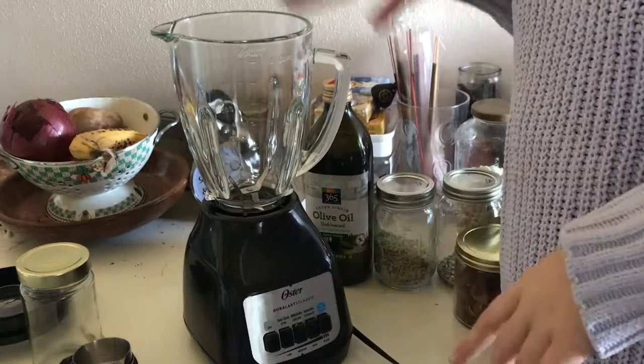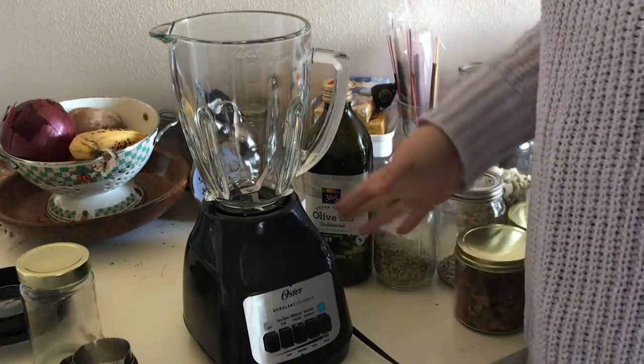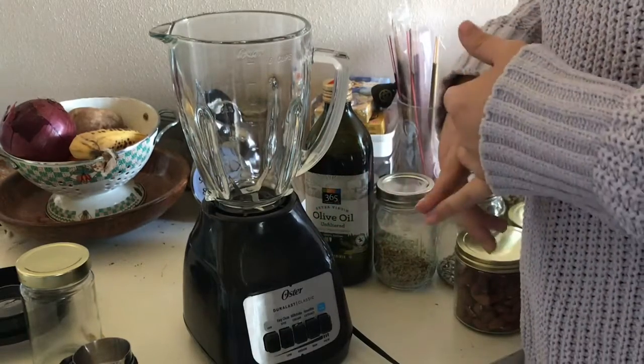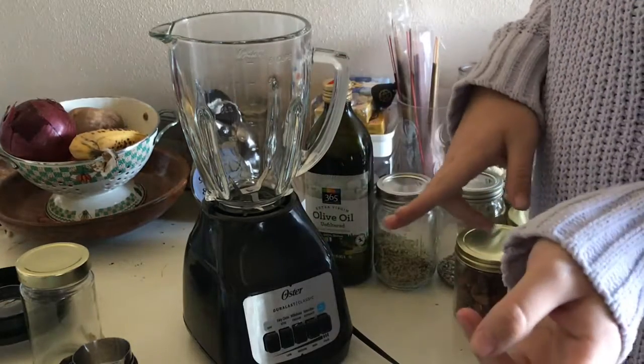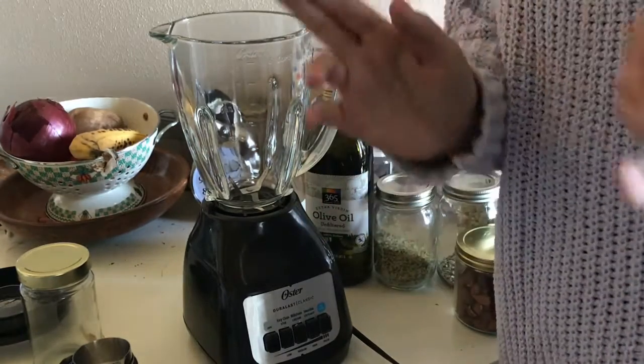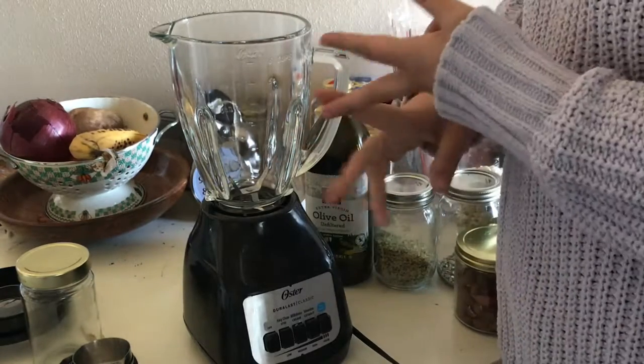Everyone. Today we're gonna make my nut cheese. You can call it a Parmesan cheese, whatever you want to call it. I use it on salads, in the mashed potato recipe that is actually on the website, if you want to. It's in my recipe playlist. I'll go ahead and link that below.